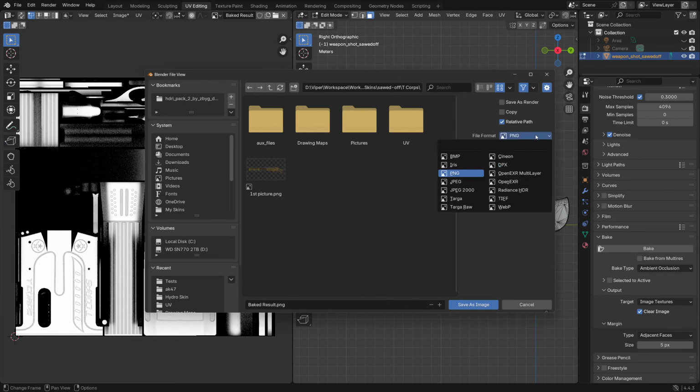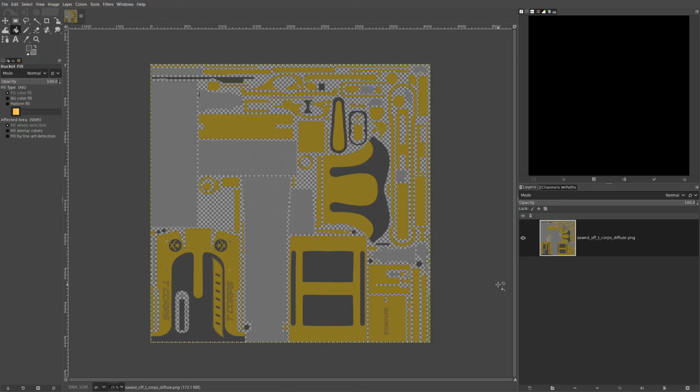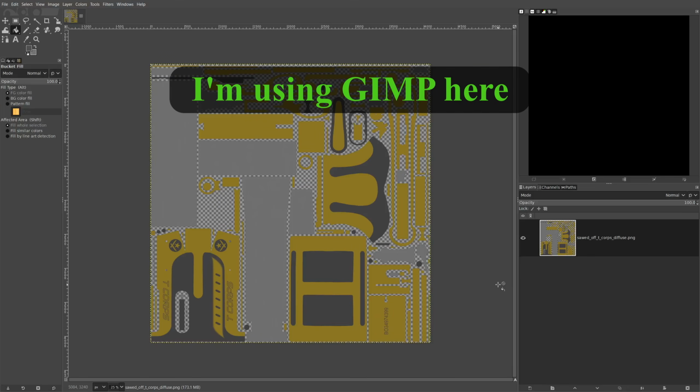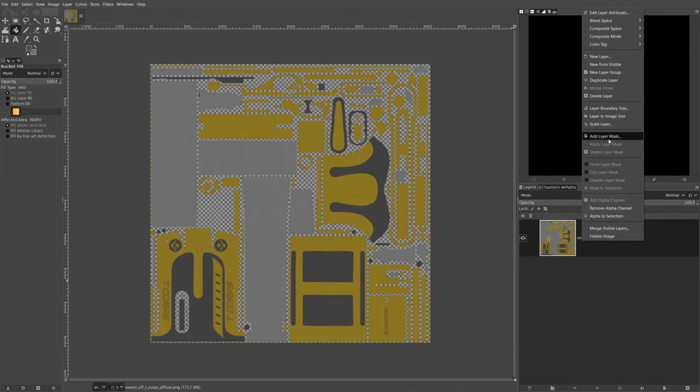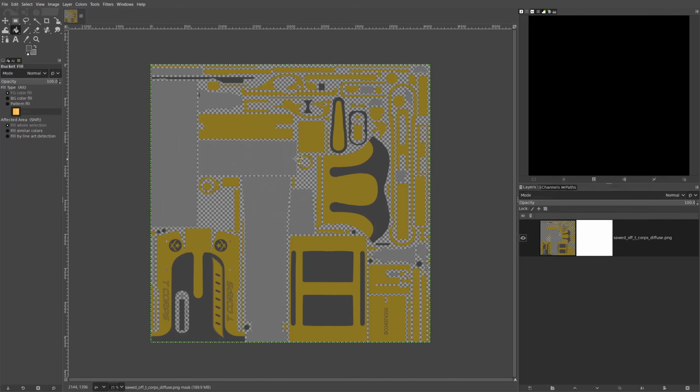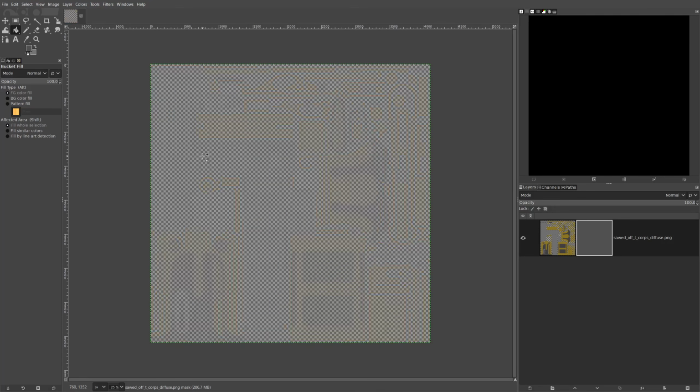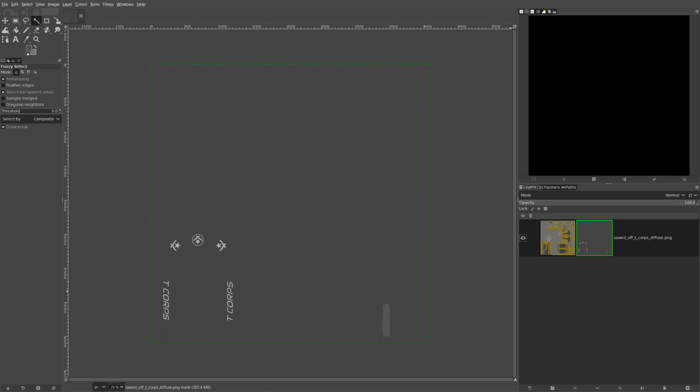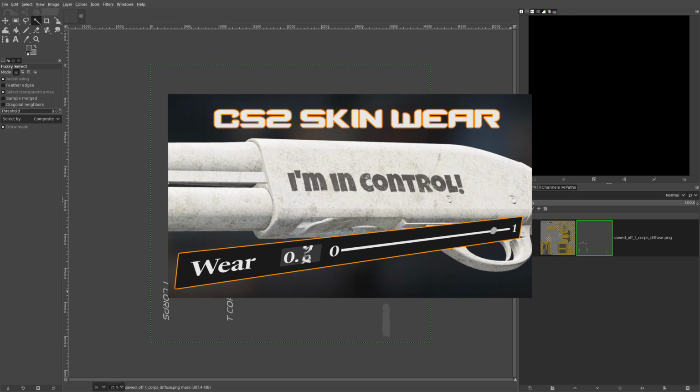as TGA files. Then open the albedo map in your favorite photo editing tool and add an alpha channel to it. An alpha channel with a dark gray value will prevent the colors of the skin from wearing out quickly. You can also add some Easter eggs for the worn levels by coloring specific areas with a lighter gray. If you're interested in Easter eggs, then check out this video where I talk about it in full detail.